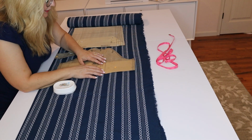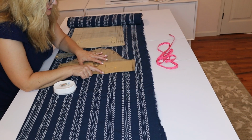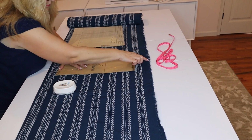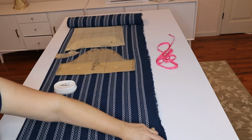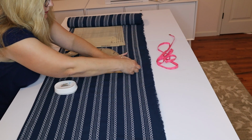Now here's our sleeve. I'm going to use the fabric below. I can see my lines, and I'm going to use that for my grain line. If you don't have that, put the pins in it, measure to the edge, either the folded edge or the other edge. I want to make sure my stripes are good. All right, we're all pinned and ready to go.